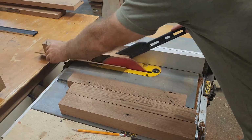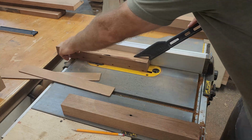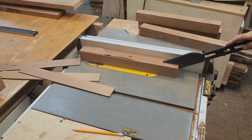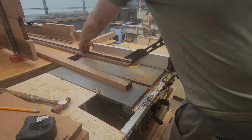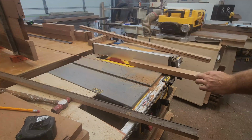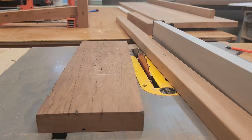I was advised later on after cutting these to not reach past the blade to grab my workpiece. I've had a habit of doing this to keep each piece snug against the fence of the table saw. It is unlikely that there would be kickback with this wood, but it is a habit I am breaking. It isn't worth it if the wood catches and pulls my hand back into the blade. Safety has to be a top priority.